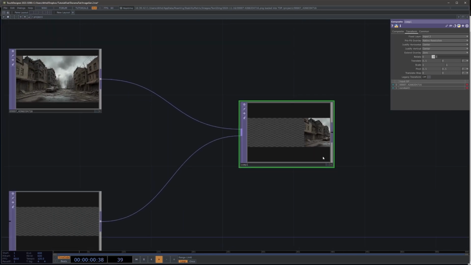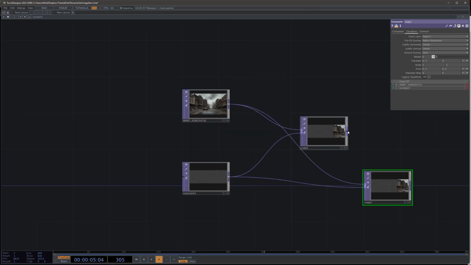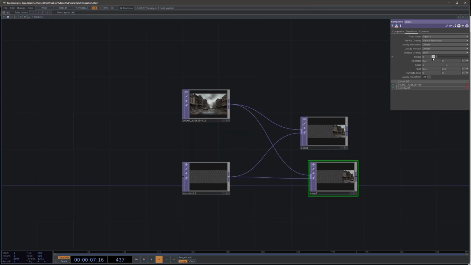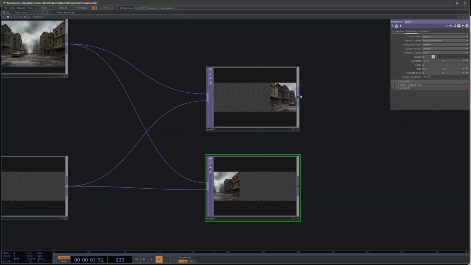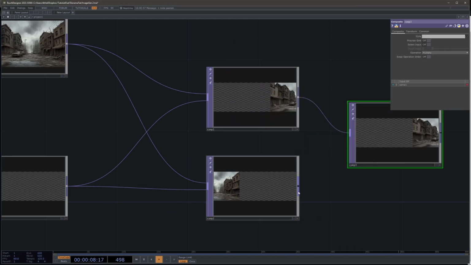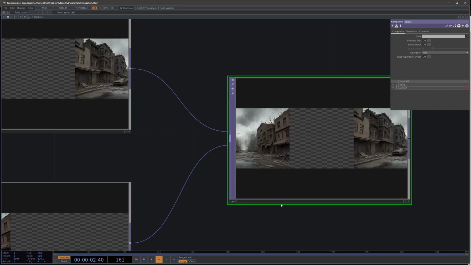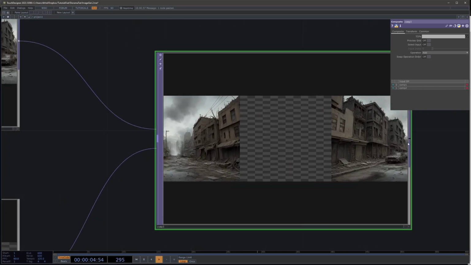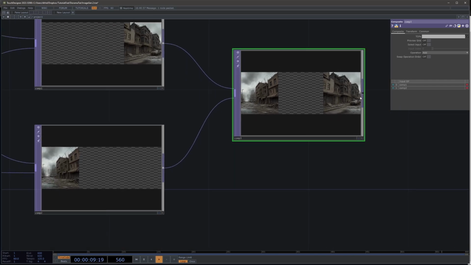I'm going to do the same with the right part, so minus 0.5. Now we can compose both of them and use add. As you can see, this side is going to be this, so if we go from there to there, it will be a continuation.